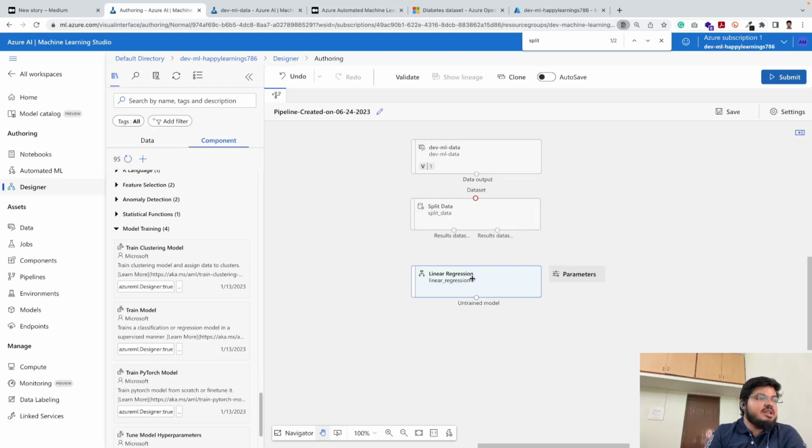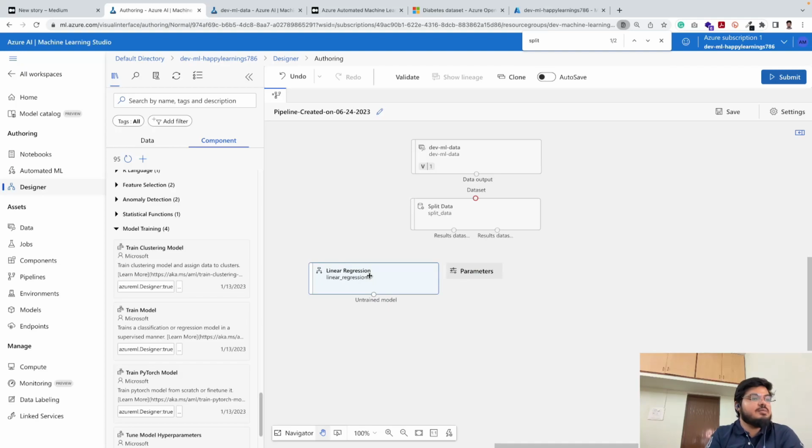Now for training, we have to create a model. Creating a model requires two things. One is the ML algorithm, which is linear regression for our case, and the second is the model itself that we have to use. So we have chosen train model. It doesn't matter where we keep it, later we will connect everything.